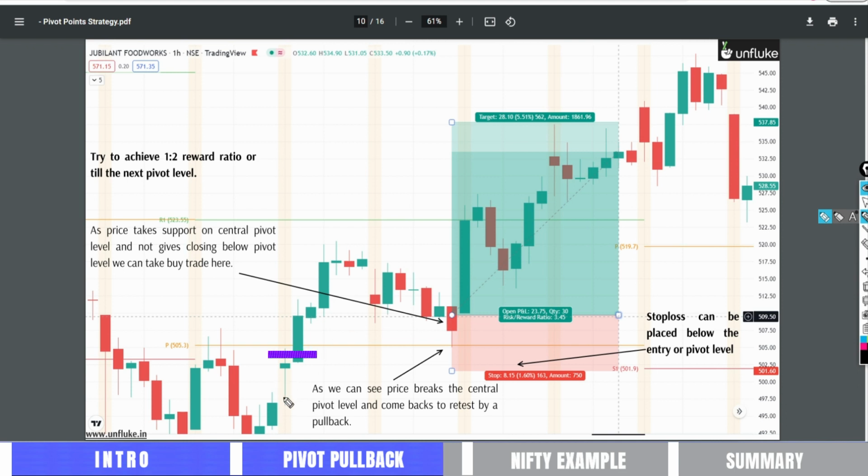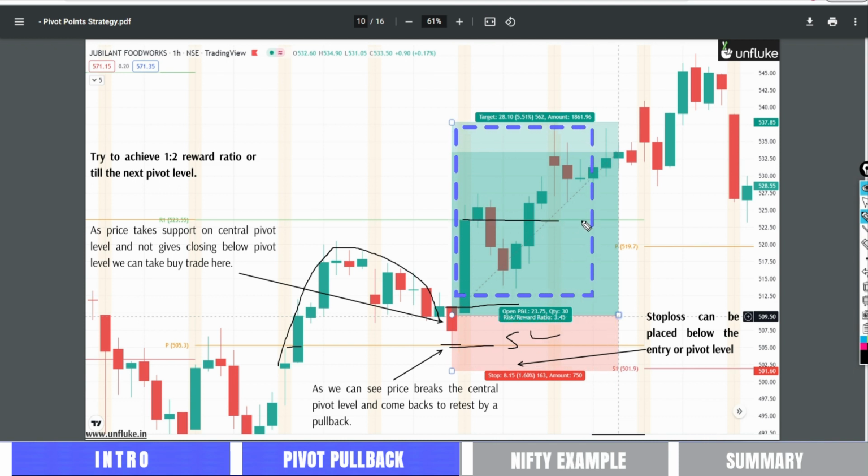So you can see here that again the pivot line was broken easily. So it came up. Now the pullback came, and again the red candle was formed with the low here touching the pivot point. That means it has taken the support now. So I will be taking the entry somewhere here. Once this candle breaks, this can be my entry, with this can be my stop loss, a small stop loss. And with this R1 as a target, you can see again a 1:3 trade.